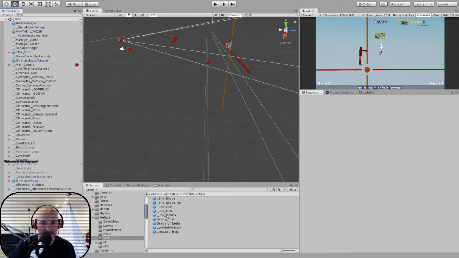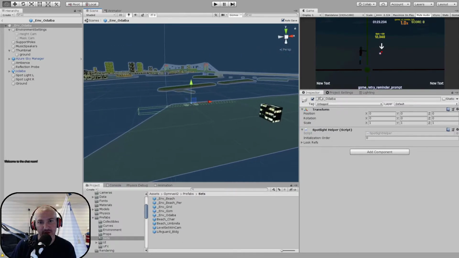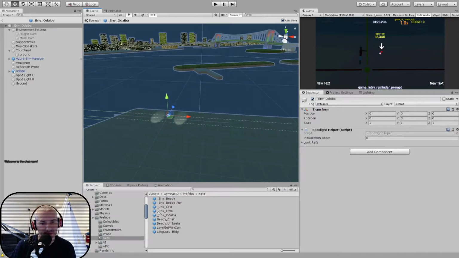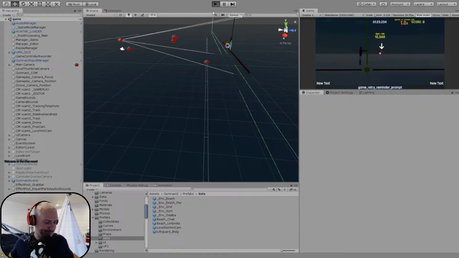Next, this is my Tokyo Bay location. This one should be pretty easy. I'm going to focus on this bridge, I think. So let's add the camera in. Add a reference. Put in the actual reference to the camera. There we go. Okay.